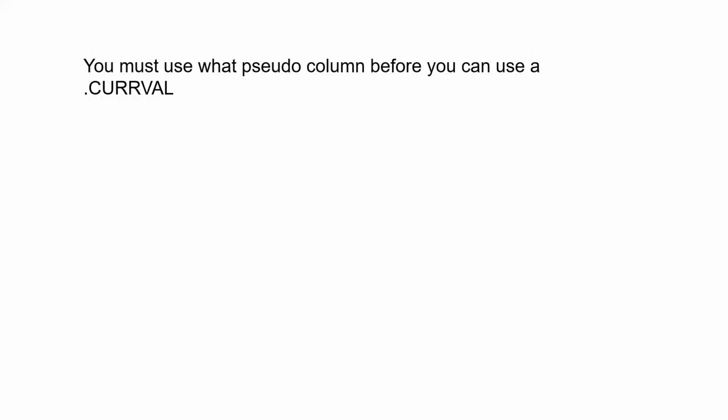You must use what pseudo column before you can use curval? Okay, so this obviously is a sequence question. You can't use a current value unless a value has been assigned, and you can't assign a value without using nextval. For this question, please make sure that you put the little dot there. Dot nextval is the answer.